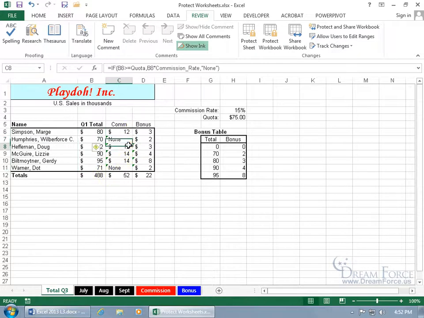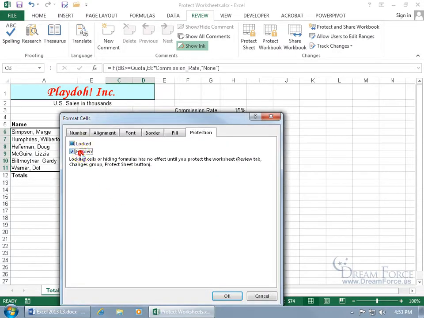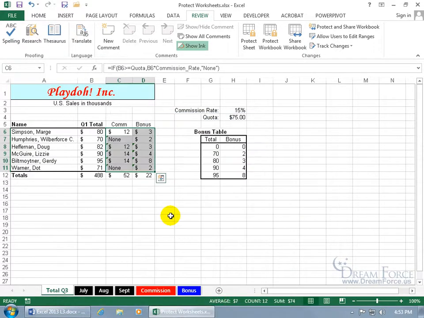And then any cell that I select in the Commissions column or the bonus, you can see up here in the formula bar, it has the functions. So if I don't want them to see the functions when they select a cell, either locked or unlocked, and these are going to be locked, then I can select the range, right-click on the range, go to Format, and make them hidden, because maybe I don't want them to see how I calculate their commission or their bonus. So let's click OK. You can still select a cell and see it up here in the formula bar because none of this takes effect until after you protect the worksheet.